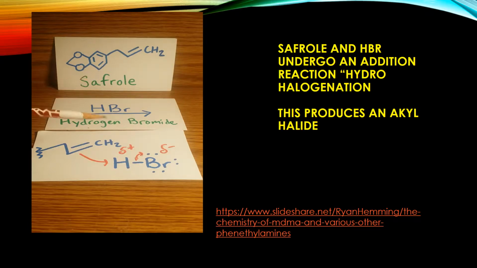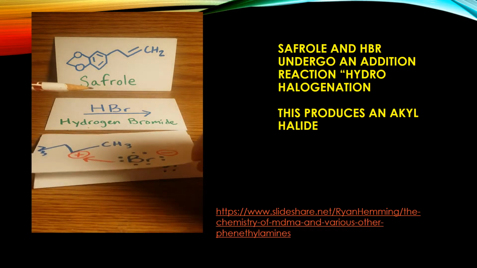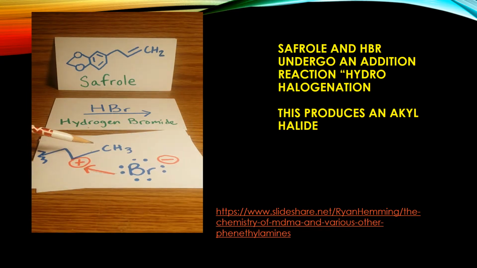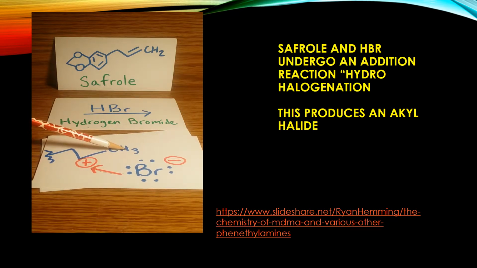The mechanism begins with the nucleophilic pi electrons reaching for the hydrogen atom. Hydrogen can only have one bond, so when it is grabbed by the nucleophilic electrons, the electrons that hold hydrogen to the bromide halogen collapse and wind up on the halogen, breaking the molecule. What we get now is a carbocation. Markovnikov's rule places the hydrogen on the least substituted carbon for stability.